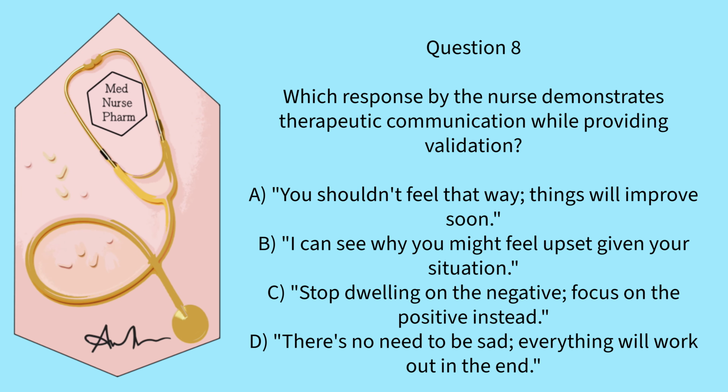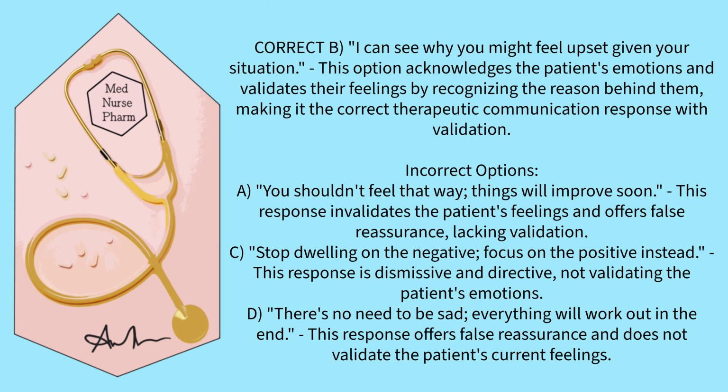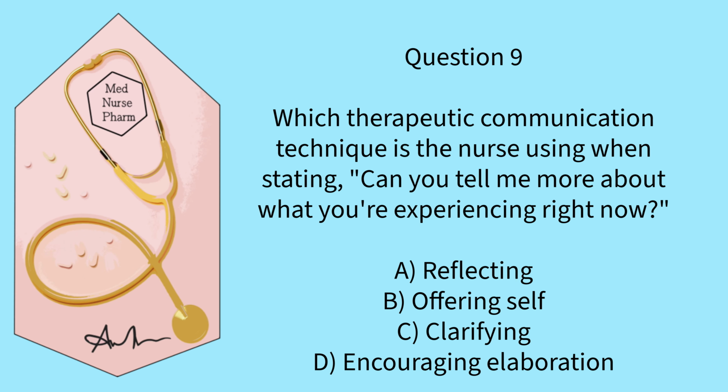Question 8. Which response by the nurse demonstrates therapeutic communication while providing validation? A: You shouldn't feel that way. Things will improve soon. B: I can see why you feel upset given your situation. C: Stop dwelling on the negative. Focus on the positive instead. D: There's no need to be sad. Everything will work out in the end. Pause the video and select your answer. The correct answer is B. "I can see why you might feel upset given your situation." This option acknowledges the patient's emotions and validates their feelings by recognizing the reason behind them, making it the correct communication response with validation.